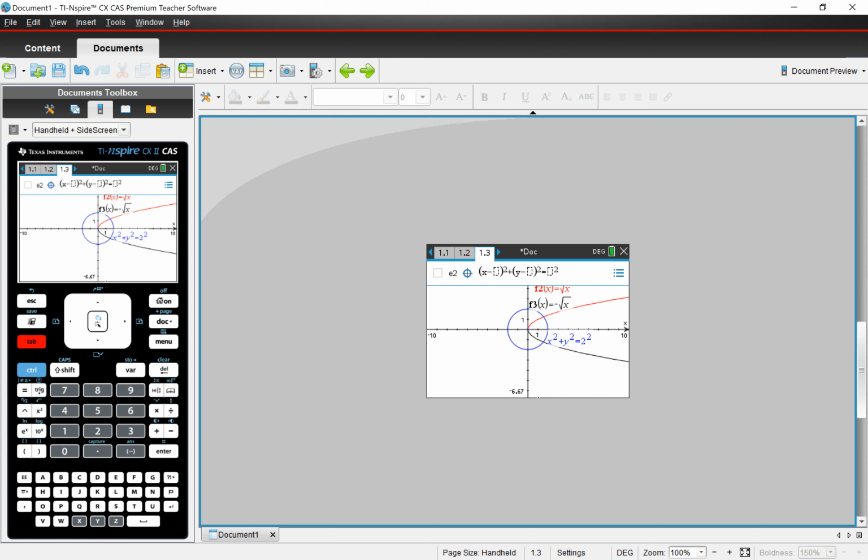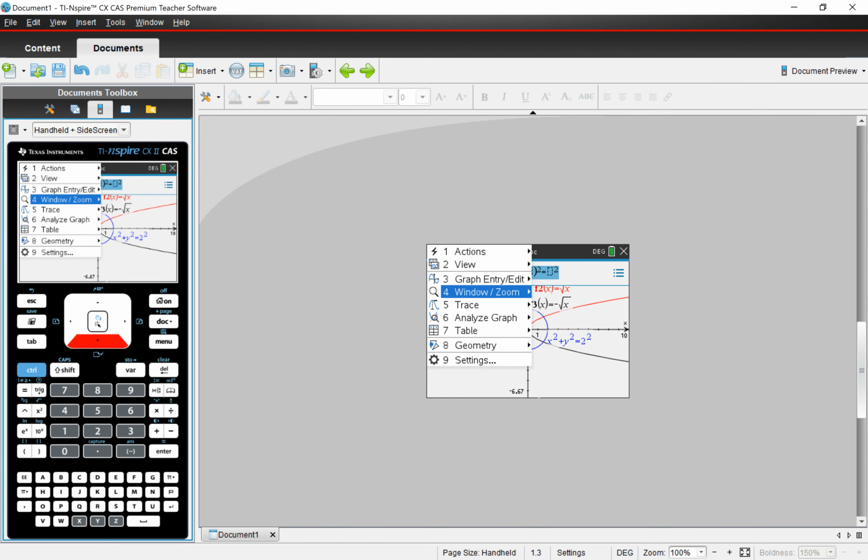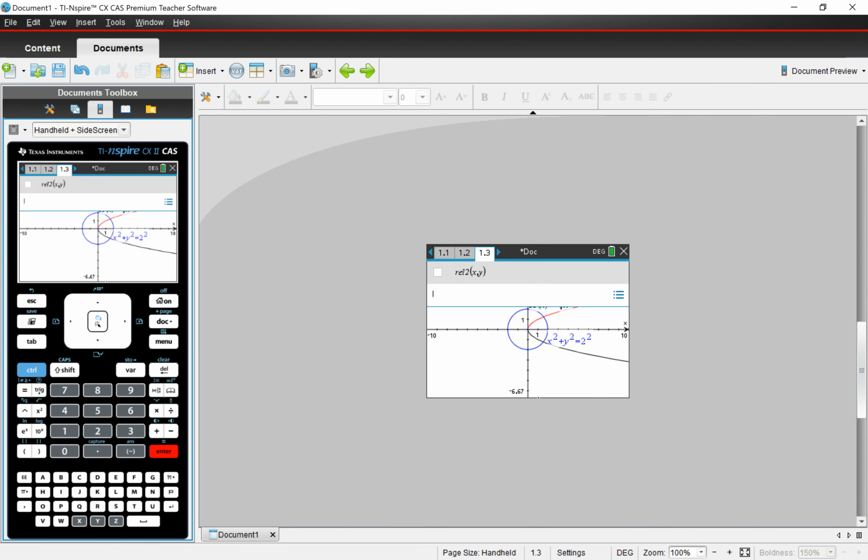Okay, I'm just wondering if I could do it without the template. Let's go back to Menu, Graph Entry, and just go back to Relation. If I said x squared plus y squared is equal to 4, yeah. So you could have just typed the equation down and then it'll do the relation, and you can see it's a circle.